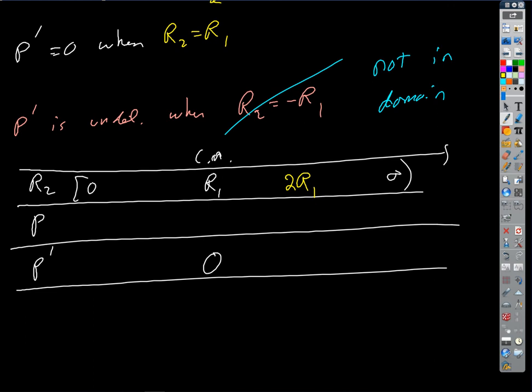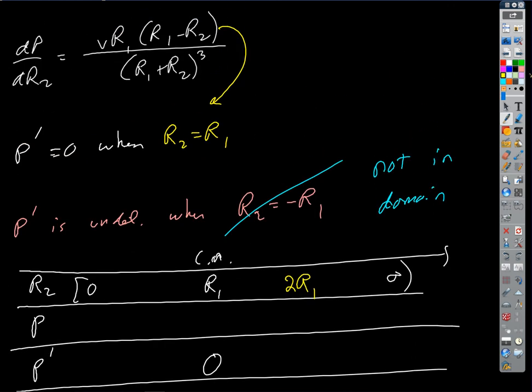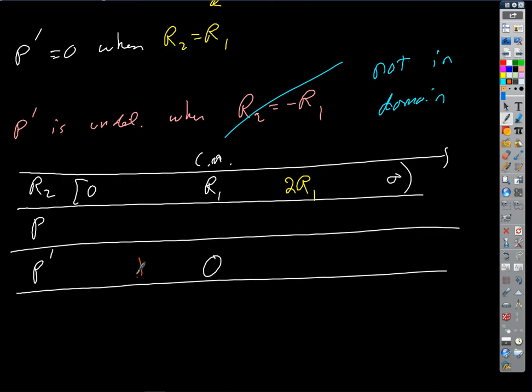So now if we go back and evaluate our derivative, which is right here, okay? If we pick 0, let's do P prime of 0. Remember, R2 is what we're plugging in. What's that going to give us? If I put 0 in for R2, what's the sign of the top going to be? Positive, because R1 is positive, it has to be, right? And on the bottom, we get positive. Okay? So we get positive there.